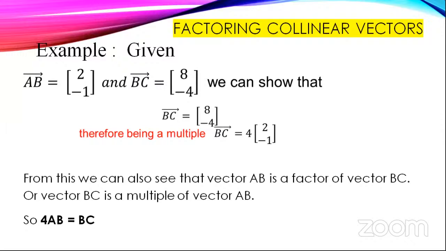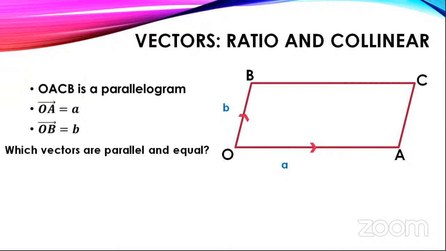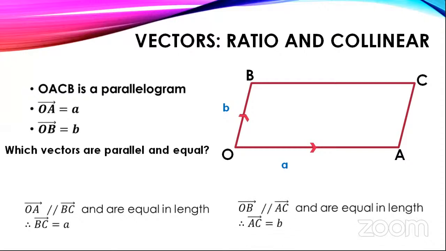Good. So we can go back now, Miss. Nice. So we're still on our ratio and collinear. And Miss would have asked you which vectors are parallel. And we know this. OB and OA, nice. So we know this, guys. We're just looking at it to look at the full activity in its entirety, because this is the tip of the activity, but we just want to check that you're following us. All right, Miss, you can continue.